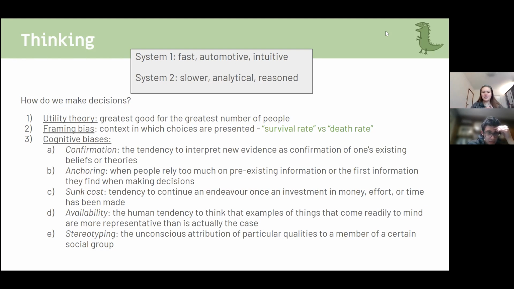In terms of cognitive biases, we have those 5 down below. Have a rough idea of what they are. They're quite straightforward in that they're very logical. You'd be able to guess it in an exam. Just read over to make sure you understand them. Confirmation is looking at new evidence to confirm what you already believe. Anchoring is relying on pre-existing information to make decisions. Sunk cost is when you don't want to stop something because you're worried about the time and effort you put into it. Availability is whatever information you have available makes you think it's that important.